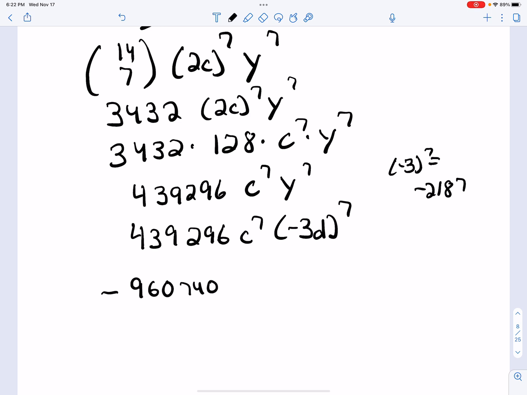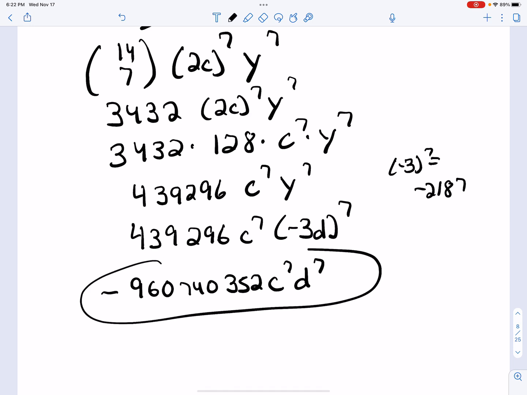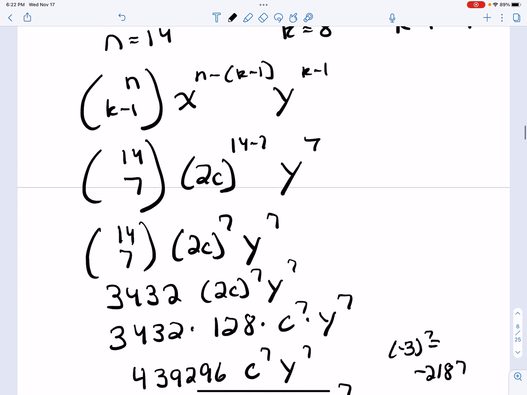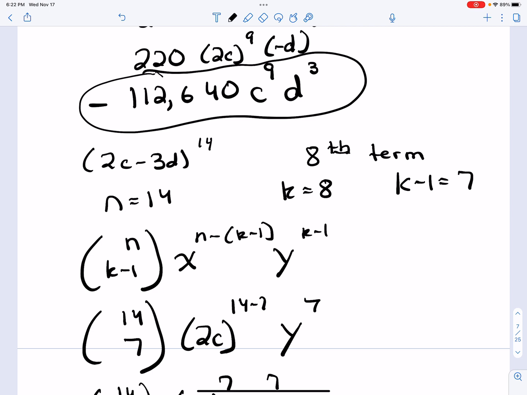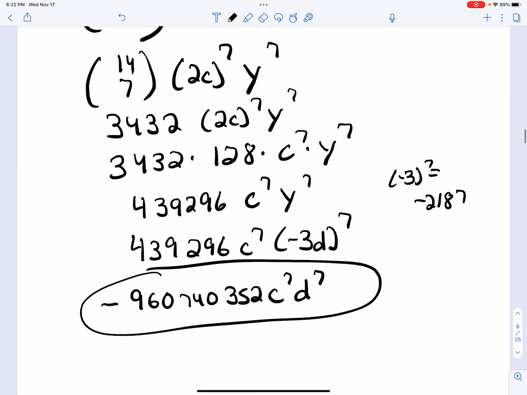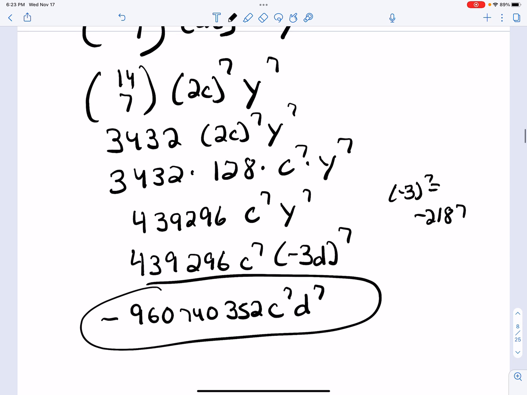I think your book just left it kind of factored, and now I'm seeing why. They left it as like 6 to the 7th power and then times the negative 3432. So you get the same thing, but I can see why they did that. I have the teacher's edition, of course, and they left the answer like that. But here you go. Just keep in mind that in this one, the 2c was your x and the negative 3d was your y. But that would be that term. Can you believe that coefficient? Yikes. Aren't you thankful they didn't ask you to do the full expansion on this one?